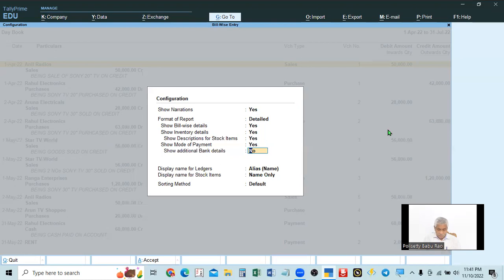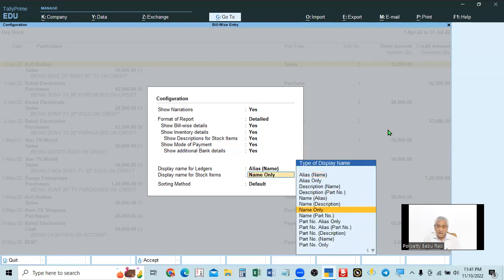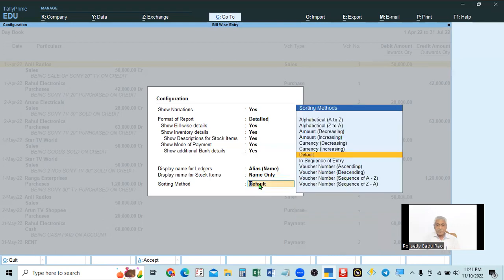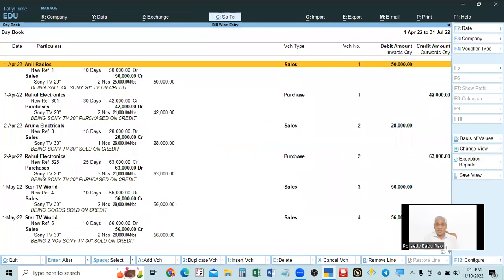And bank, if you make payment or receipt through bank, the bank details, everything, you say yes. And you come here, name, and all this you can take left. Come to default. Now save this one by pressing Control A.